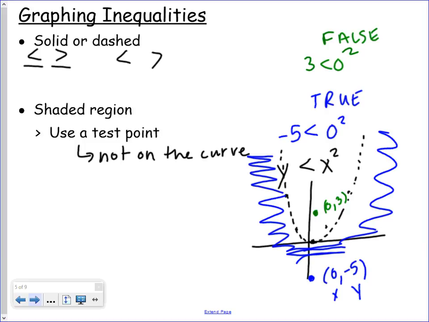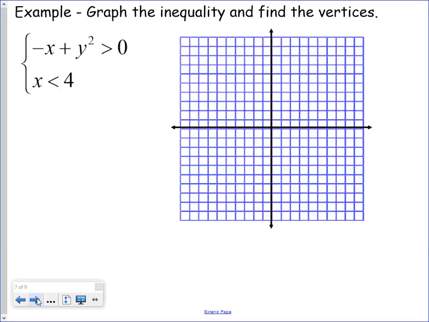Okay, I'm going to put up a problem, and I'm going to give you some time to think on your own about how you might graph that, and come up with your own ideas, and then we'll come together and see if we agree. Because most of this you could do on your own, I'll give you some time to see if you can do it by yourself. Here's your first one.